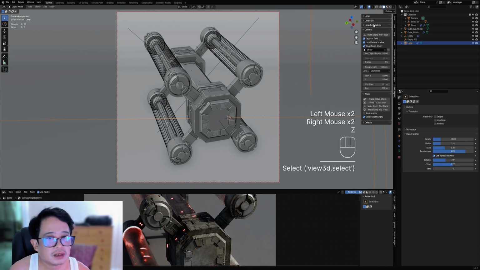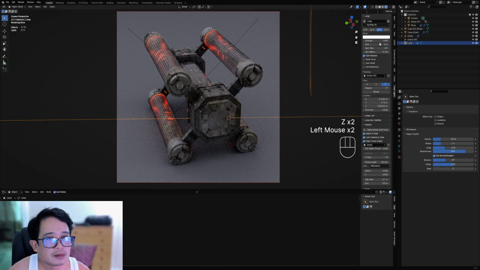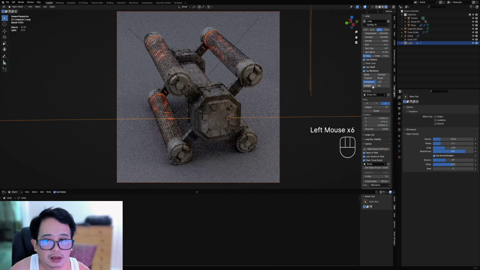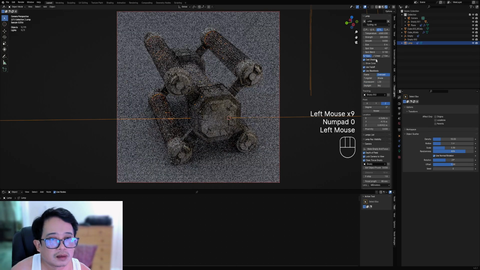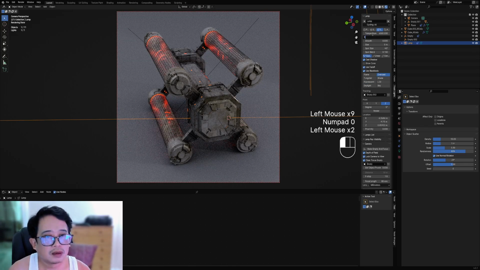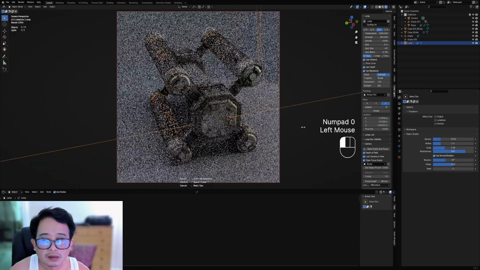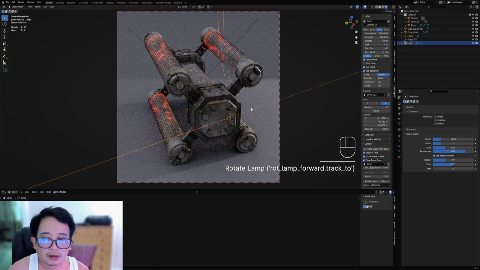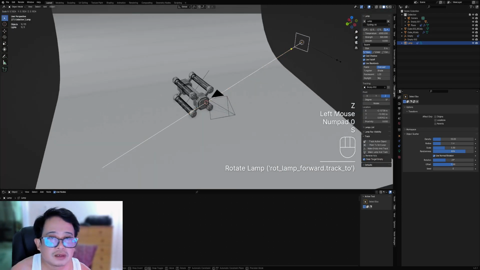Okay, let's try and view this. Use follow up. Okay, so use area, and then just resize it.